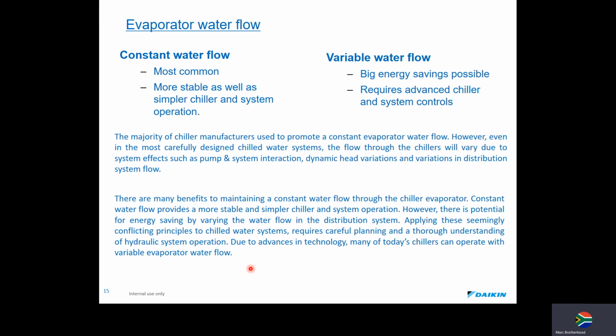This is also where you have flow switches and anti-flutter relays, because the biggest problem with varying evaporator flow rate is freezing on the evaporator, and we do have offsets on our chillers, I think up to 30 seconds, where you will have flow switch flutter until we get stabilization. But as I've said here, due to advances in technology, the systems are a lot more tolerant to varying water flow through evaporators.